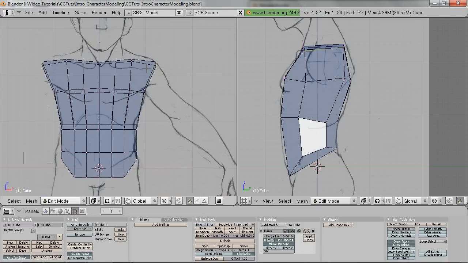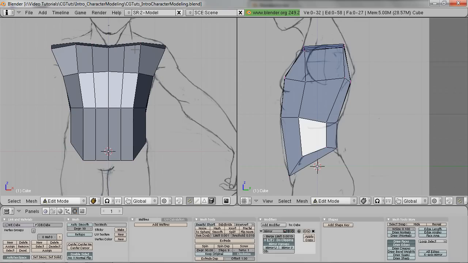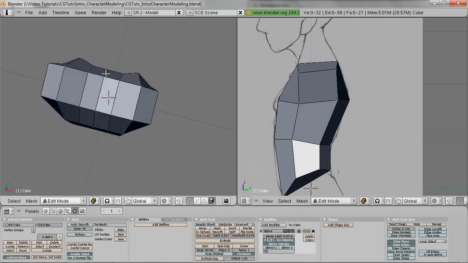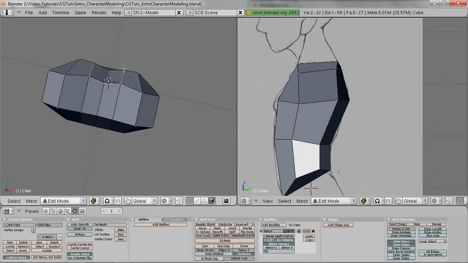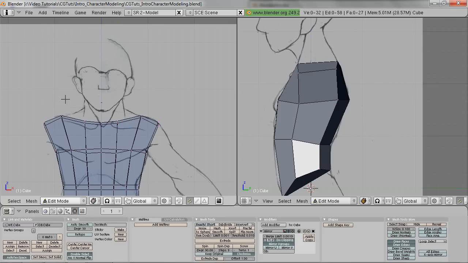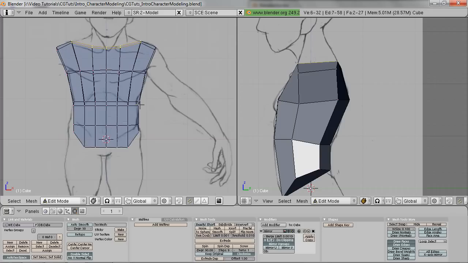Okay, so I want to continue shaping this. Remember, we really want to work on the shape as we go. The more vertices we add, the more work it takes to get the shape right. And so we're just going to go ahead and keep selecting these areas by shift left clicking and positioning them as we see fit. However, I'm going to move these out a little further. I'm going to leave this area mostly like it is, because we're actually going to take this entire area right in here and extrude it in and then up to start forming the neck. But we won't do that just yet.